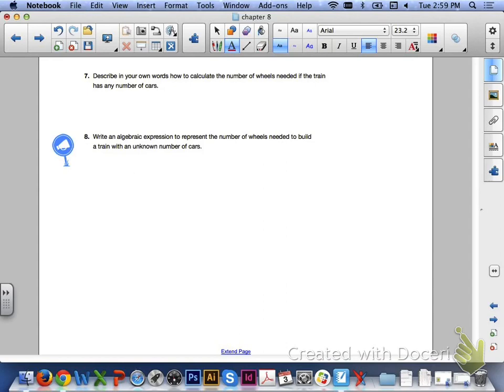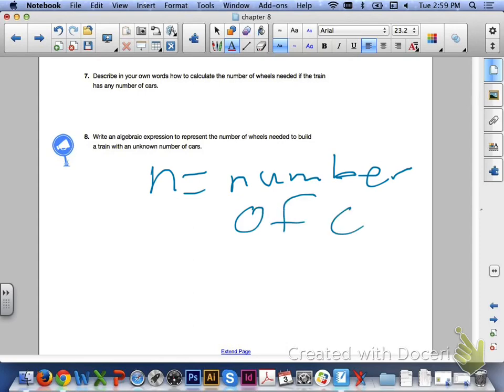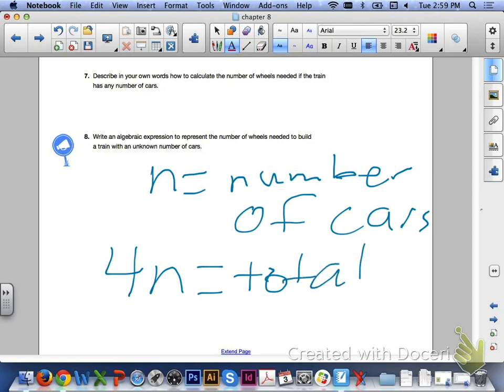So then you could say that n equals the number of cars, and then 4n would equal the total number of wheels. Now remember, an expression doesn't have the equal sign, so your expression really would just be 4n.